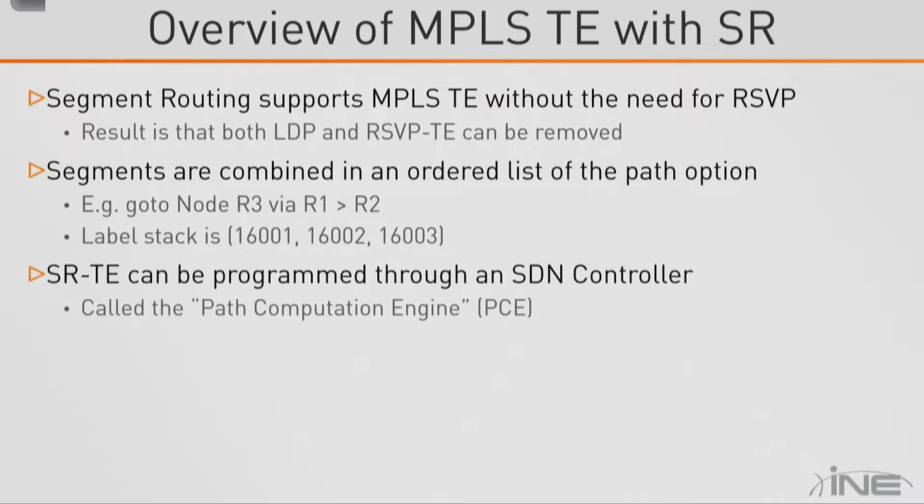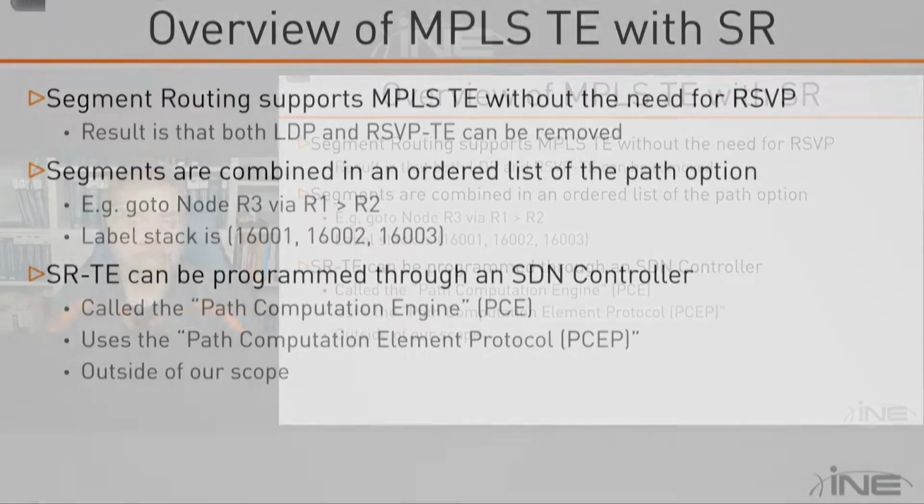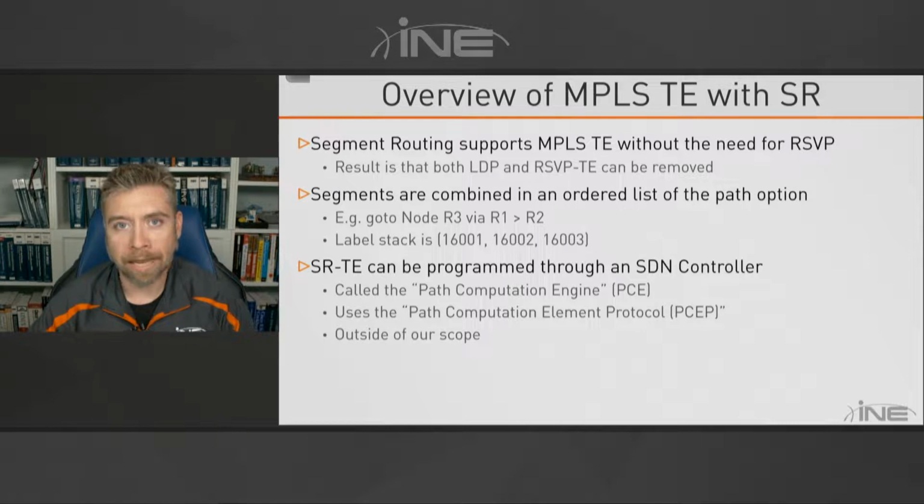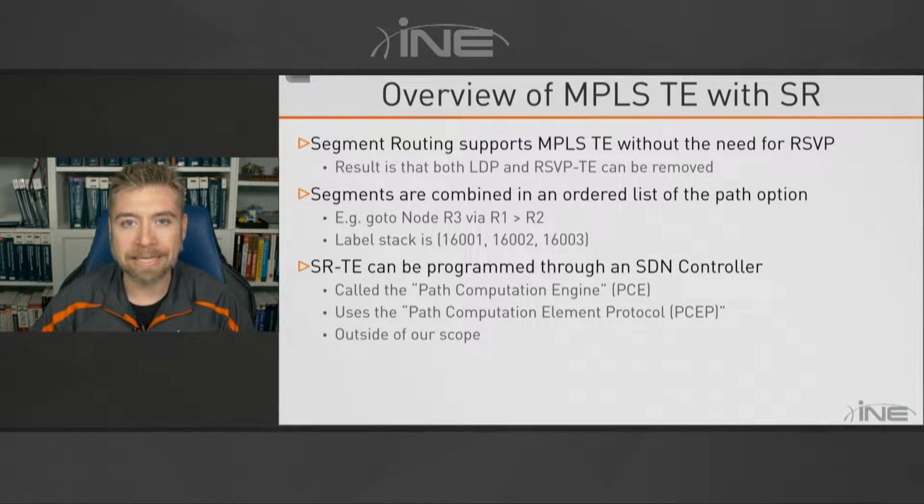Now, ultimately going forward, the idea is that you're using an SDN controller, a software-defined networking controller, or what's called the path computation element in our particular case, in order to make these decisions. The PCE would have the overall visibility of the network. It knows all the node SIDs and the adjacency SIDs, and then it would be able to make a decision: this is your path for low latency, this is your path for rerouting. Then it would push that information to the head end PE in order to insert the labels into the stack.